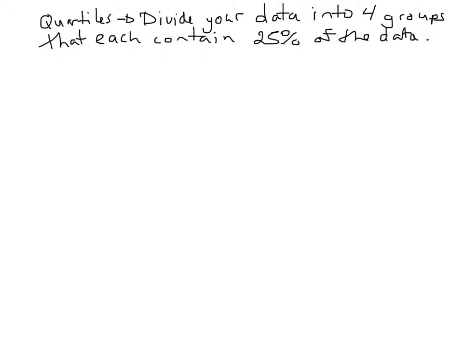Okay. It's important that you realize that even if these quartiles are smaller groups in terms of range, they each contain the same number of people. So we'll look at what that looks like in a second. 4 equal groups, each containing 25%. So we'll do an example here. We'll calculate the quartiles, and then I'll just draw a box and whisker plot for you so you can see it.